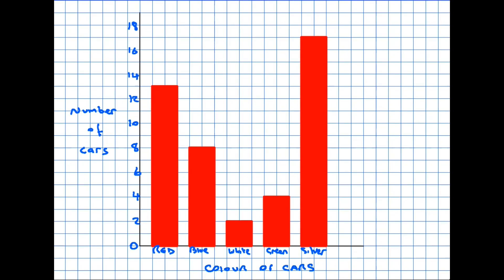Let's have a review now of what we've done. Have we got everything here? Well on the bottom we've got the colors of cars and the label is there telling us what they are. Up the side we have the numbers in a nice even scale and again a label telling us that that is the number of cars. We have our bars, they are evenly widthed, they are evenly spread, and they clearly show by reading across from the top of each bar how many cars there are of each color. However, if we were to give this graph to someone at the moment, yes they could give us all that information. What they couldn't tell us is anything about the cars themselves: are they cars in a street, on a motorway, at the traffic lights? They don't know. So we need to put a title to the graph, so it could quite easily be something as simple as cars in the college car park.